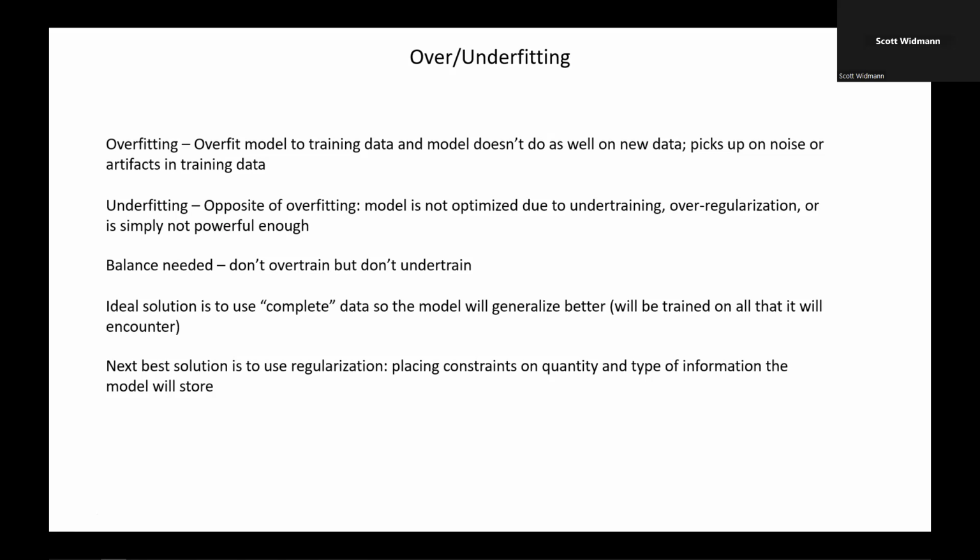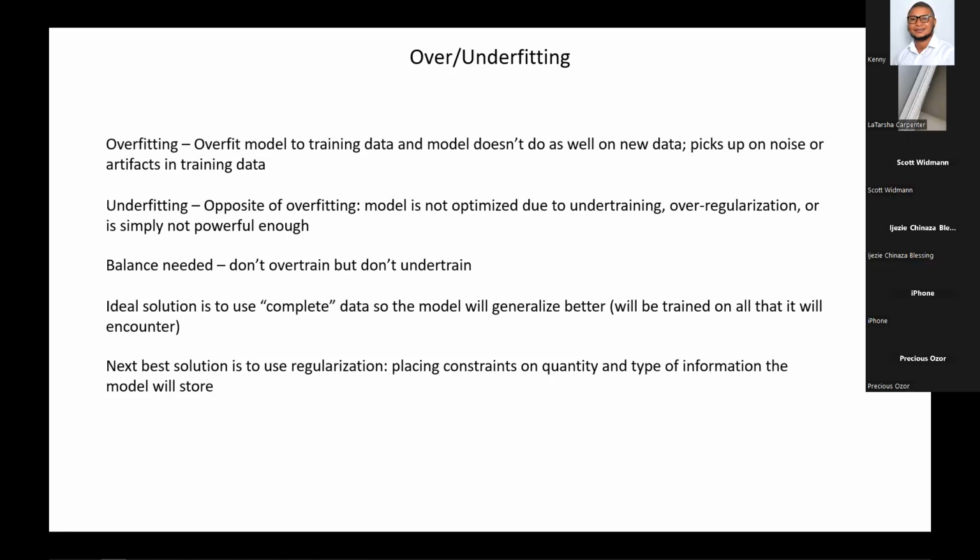Underfitting is the opposite of overfitting. It's when we're not training long enough, or our model isn't powerful enough, right? We haven't added enough layers, not enough nodes. And so the key here is balance, right? We don't want to overtrain, but we don't want to undertrain, because we want our model to perform the best that it can.